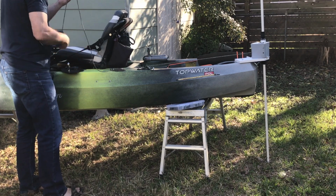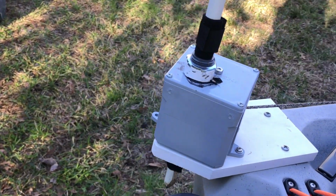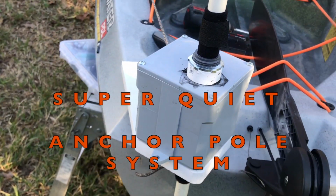This video is about a DIY anchor pole system that I put together. I built some other ones in the past, but I never really liked their design. So I made a few modifications and this is what I came up with.